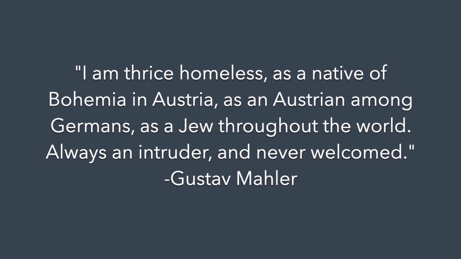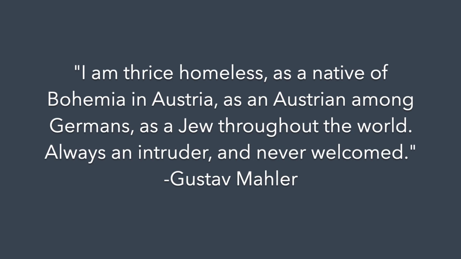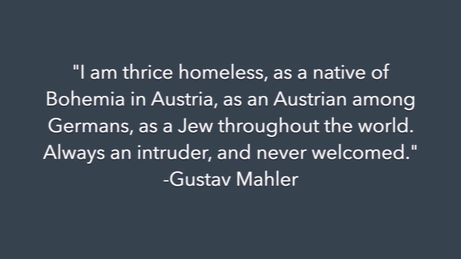Mahler famously stated his own position in the world as thrice homeless: as a native of Bohemia and Austria, as an Austrian among Germans, as a Jew throughout the world, always an intruder and never welcomed. His use of an Austrian folk dance displays his Austrian roots, as unaccepted as they were.